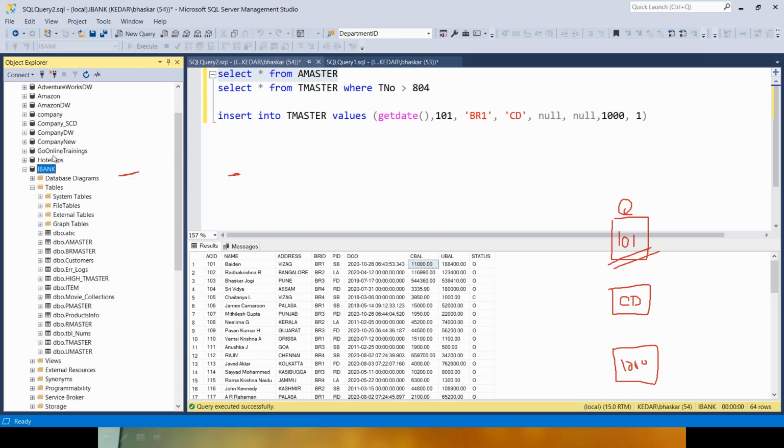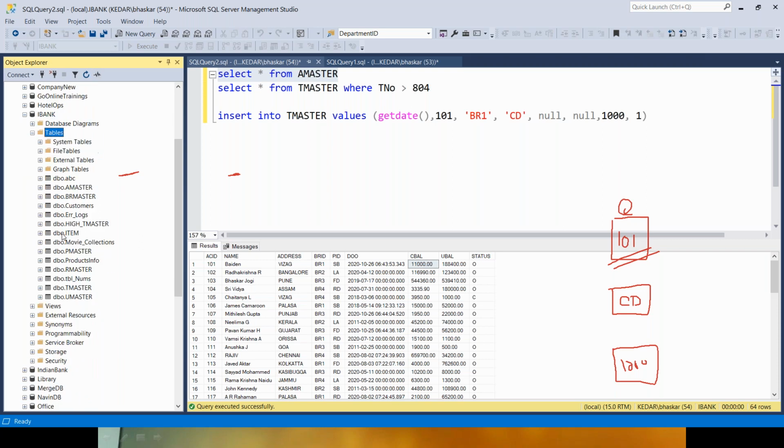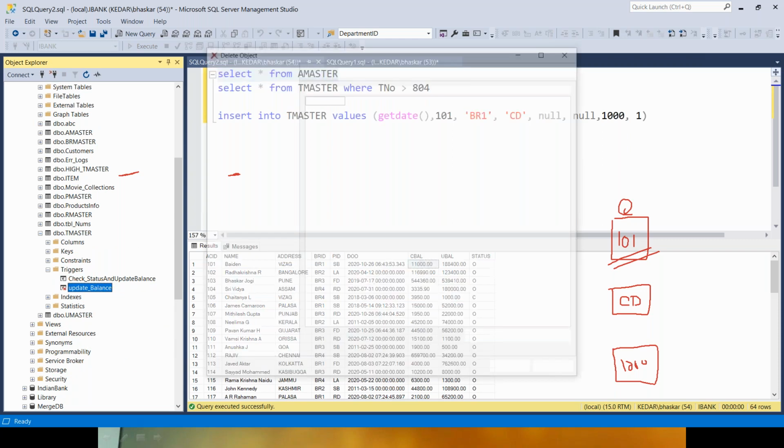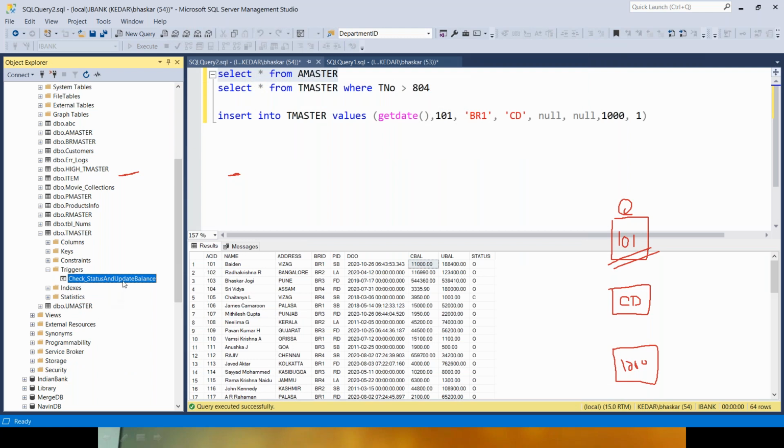Now where is the trigger created? Let me go to iBank. Now when you go to tables, views, let me go to the table transaction master. You have columns, keys, constraints, and below you have triggers. So you can see there is a check status and update balance.